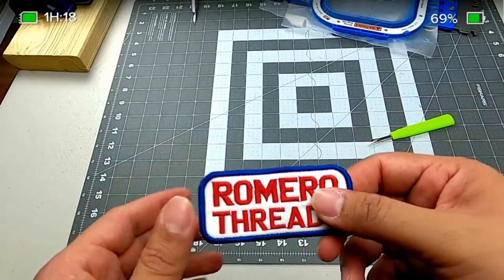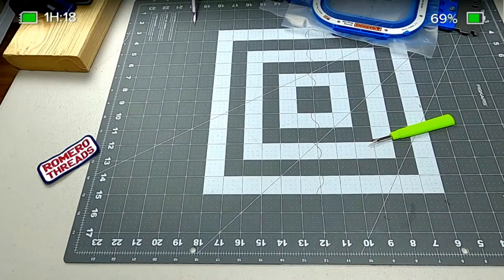All right, let's transition. Let me know what you think, if you like that way of doing it, or if anybody has tried it that way.